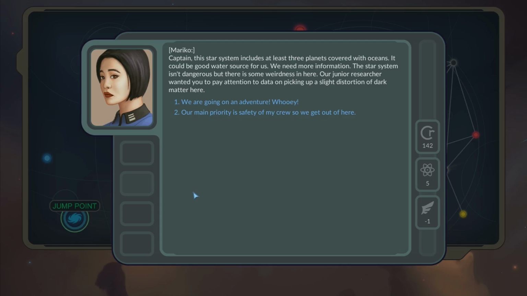Captain, this star system includes at least 3 planets covered with oceans. It could be a good water source for us. We need more information. The star system isn't dangerous, but there are some risks in here. Our junior researcher wanted to pay attention to data. I'm picking up a slight distortion of dark matter here.